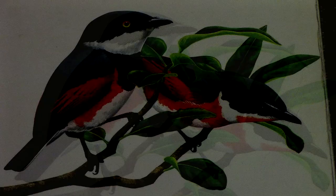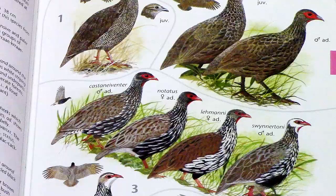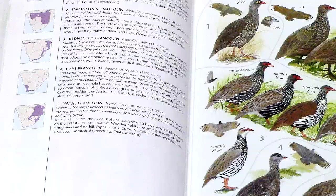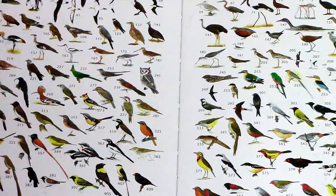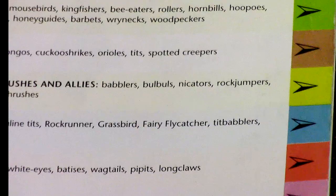In the second edition, featuring Norman Arlott's beautiful batises on the cover, we updated taxonomy, distribution and artwork and we took the bold step of dividing up the plates using grey lines. This was to facilitate locating the species more quickly and efficiently in the field. We also introduced a numbering system so that readers could make a swift connection between the name and text on the left-hand page and the illustrations on the right. We also added the full colour quick reference on the inside front and back covers, the alphabetical quick reference, and we introduced colour coding to the different bird groups.